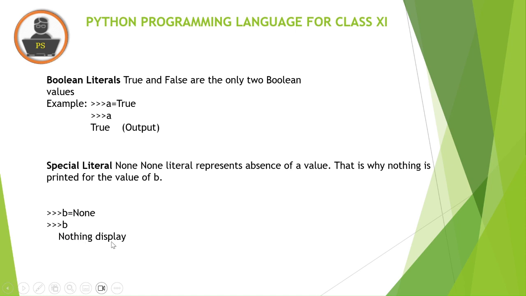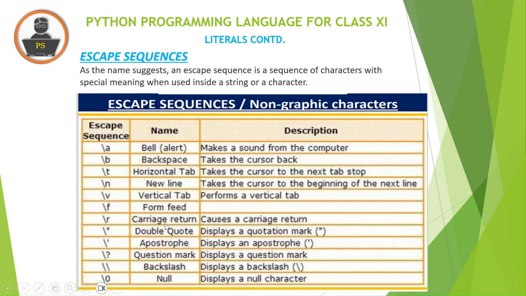Okay. Now next one is, these are the escape sequences. Suppose you want to display any text in a particular sequence onto the screen. Suppose I have written, I am a student of class 10, I am a student of class 11. A student of class 11 — we want it to come down, so in that way we will have to mention it over there.